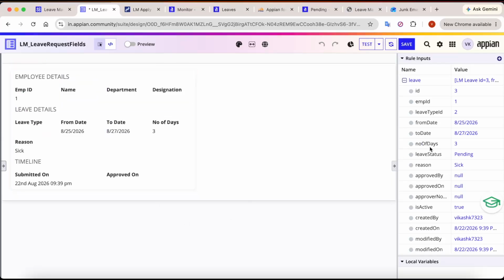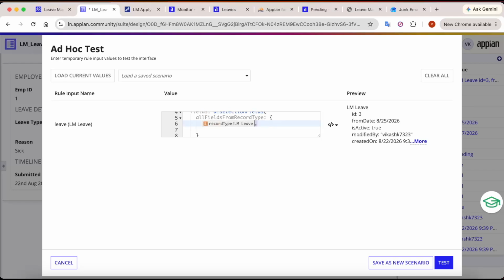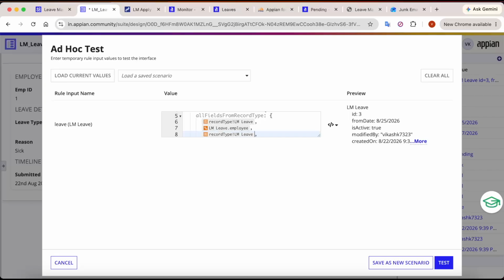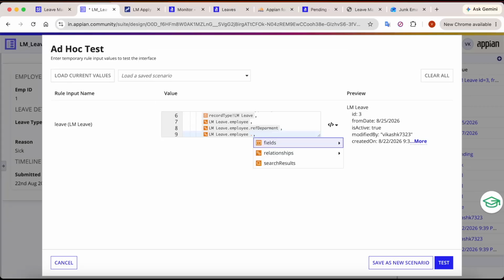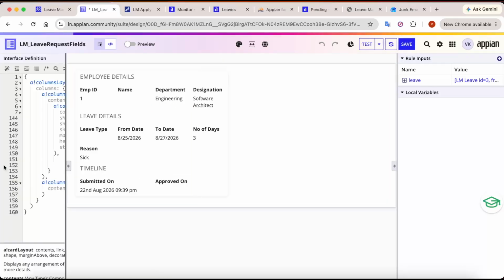So you can see here only the leave part is showing, but the name, department, and designation are not showing there. So we will have to update our condition and add more fields as well. Not only leave, but we will also have to add the employee relation. After that, we also need to have from employees department. Okay, and then from here it will also go for relationship leave dot relation dot designation, something like this. Save and click on test here, and you will be able to see all the values now. Great. So this part is done. Let me do the work for the second part as well.